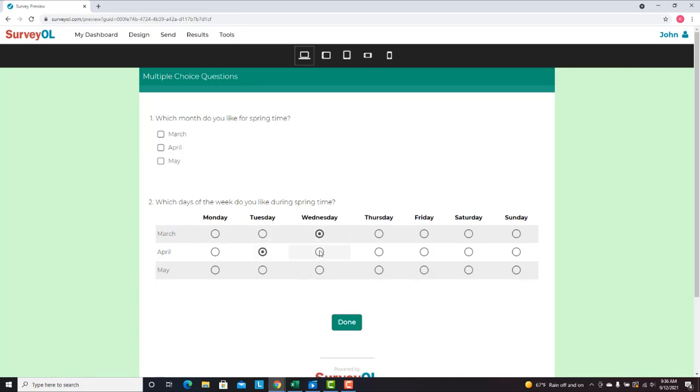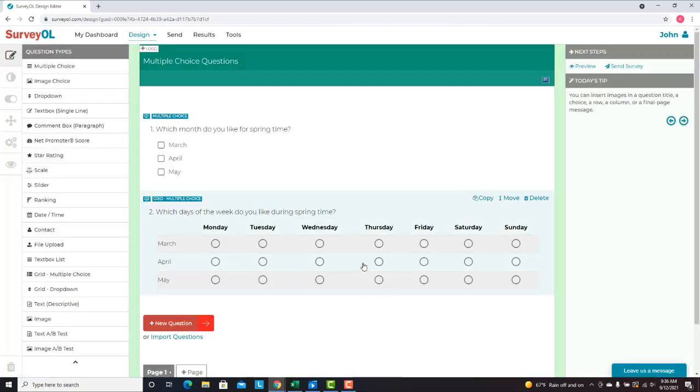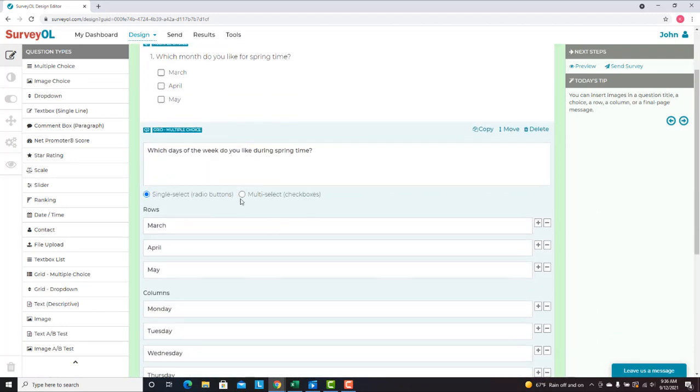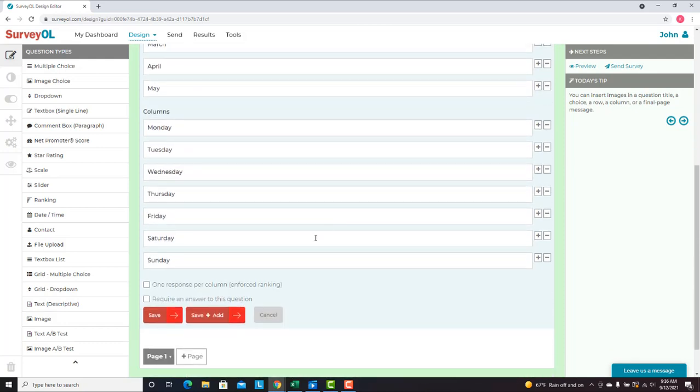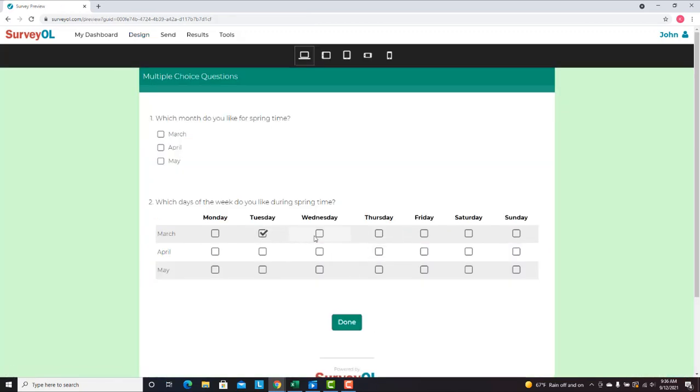And as you can see, we gave this for radio buttons, so they only get one selection per month. We can go back to preview, and if we click on the grid, I want to give them more than one selection, so I'm going to switch this over to multi. So now they can use checkboxes to choose as much as they want to. Click on save, and now you can see it's now checkboxes, and we'll preview it just to make sure. And they are allowed to have more than one selection.